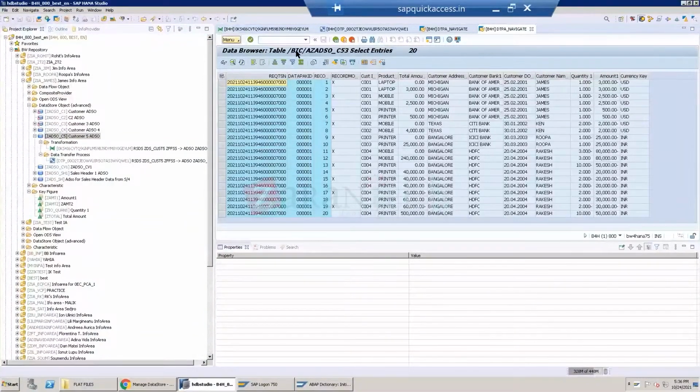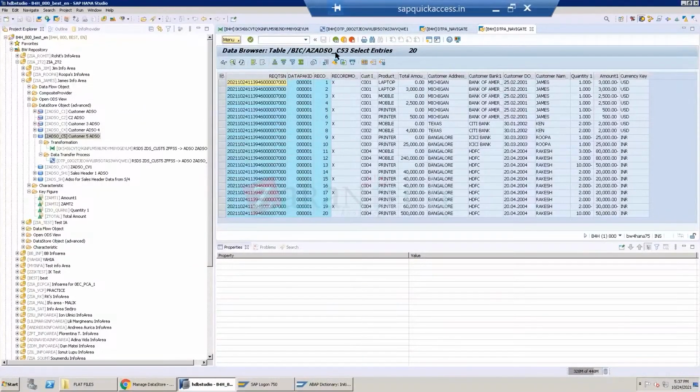Slash BI is for business intelligence, C for custom created objects. Okay, A is for what? It's an active data table, no? Yes, it's basically denoted for active data table.